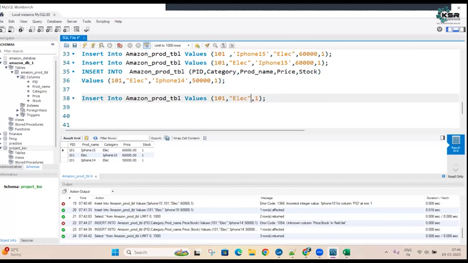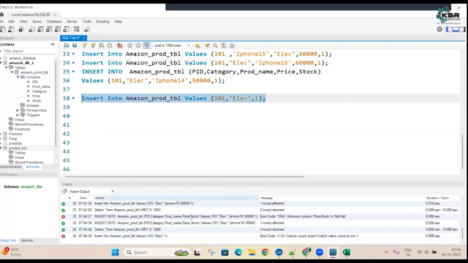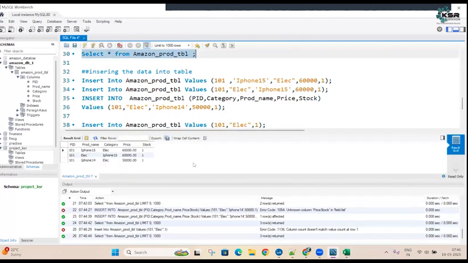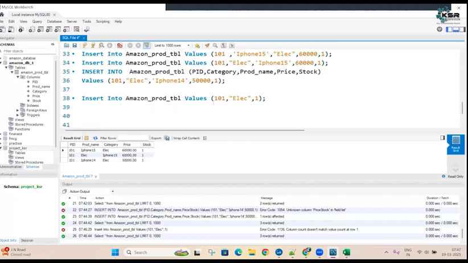Okay. Now, what happens if I run this command? Now it says, column count does not match. Why is it saying column count does not match? See, these are my values. As I said, this particular command, whatever you are giving, always follows first come, first served. It checks: 101 is for this, my electronics is this, and next might be one. But these two columns' data is not there. I don't know what to add, so at that time it will throw you an error.